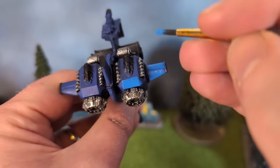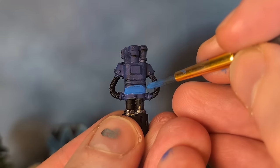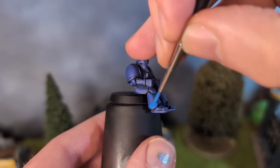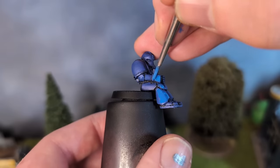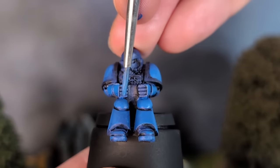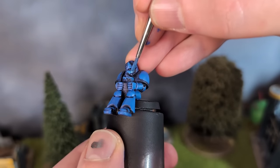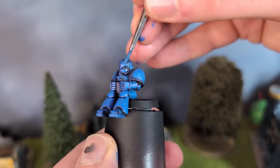I'm following the scheme in the Codex colour pages, more or less — so the Multi-Melta is also mostly blue. On the crew I left the shoulder pad trims black; these will be yellow later, but a black line between blue and yellow will allow for some nice sharp definition. Similarly, I left the black showing between the fingers and between the armour plates on the head. I didn't want to have to mess about with washes later if I could avoid it.